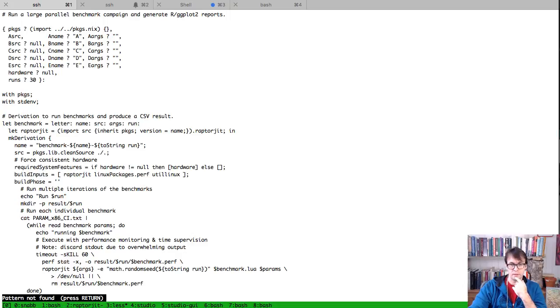But we should actually specifically tell it what kind of server we want to run on, and then we could have multiple jobs to do some runs on Skylake and some runs on Haswell, for example, because the idea with RaptorJIT is that we want to aggressively optimize for the latest two major Intel microarchitectures. That's the current focus anyway. In the future, it would be interesting to deal with AMD and that kind of stuff. But at the moment, the big wins are Haswell and Skylake, and I would like to test each of them separately. One thing at a time.